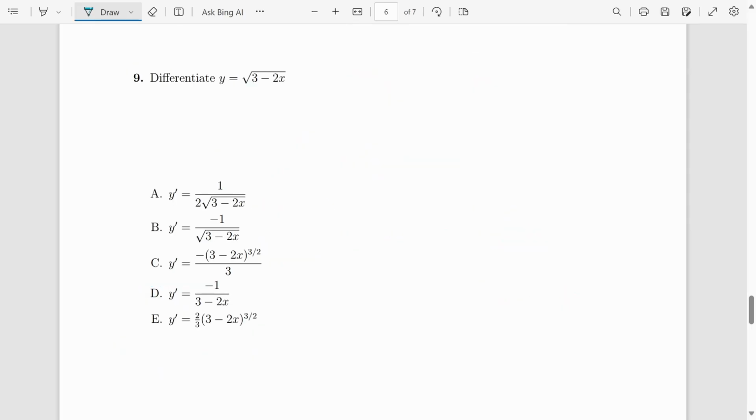Question 9, a derivative problem, but we don't even have to plug in a value afterwards. So we have y equals square root of 3 minus 2x, and we need to find y prime, and that's just the same as a derivative. So rewriting this, what would be our best first step? I think if we rewrite this as 3 minus 2x to the 1/2 power, that makes it clear that we can just do power rule, where we take the 1/2, move it out front, and then drop its power by 1.